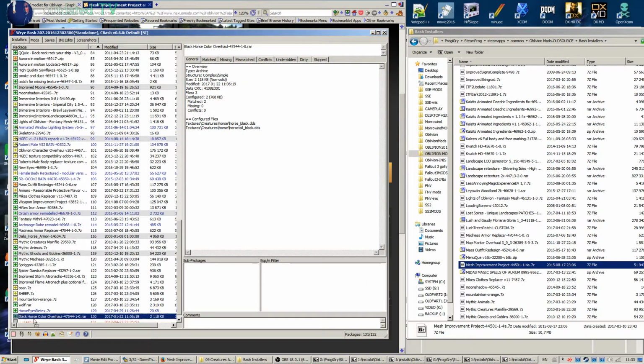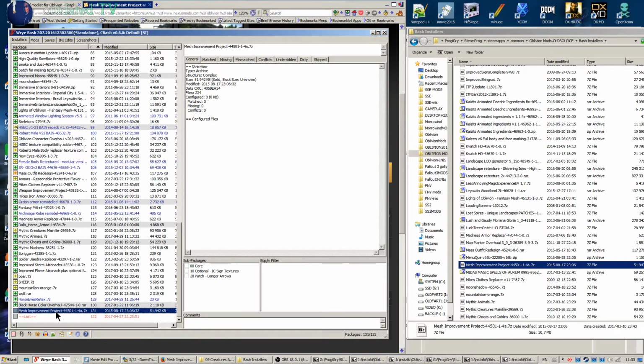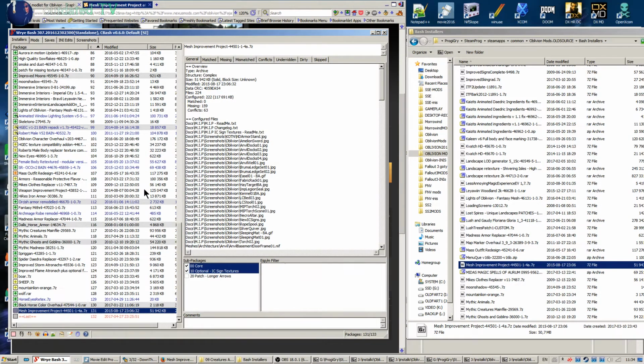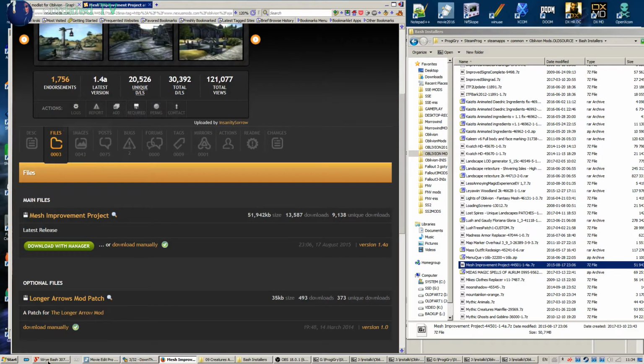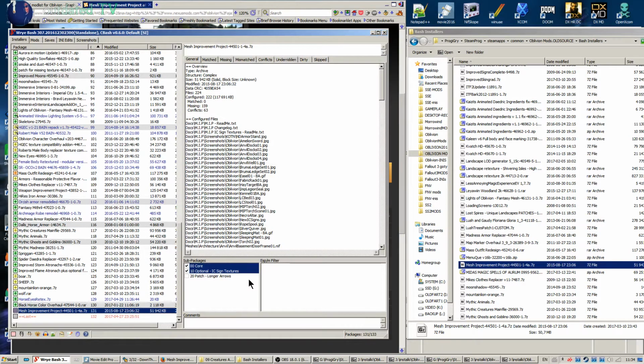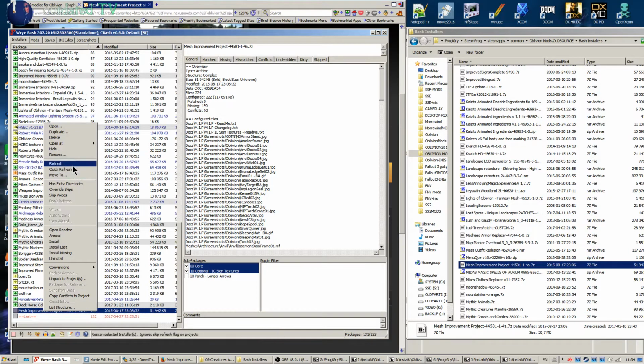So drag, click, and here we have some Bane structure. Core, optional IC textures and patch longer arrows. Let's take this and that. It doesn't say anything about options. IC sign textures. Okay, let's install it.